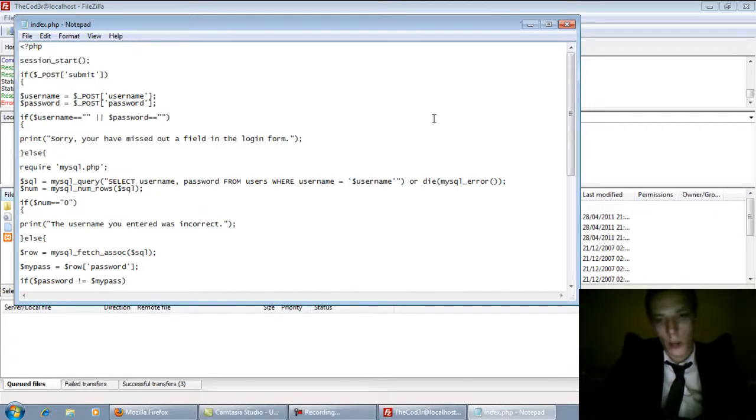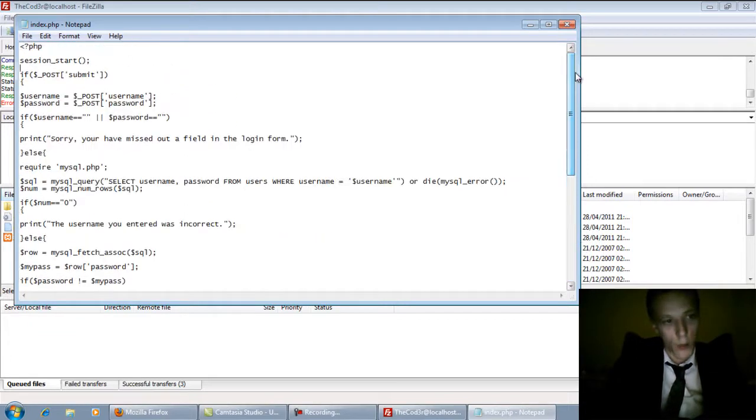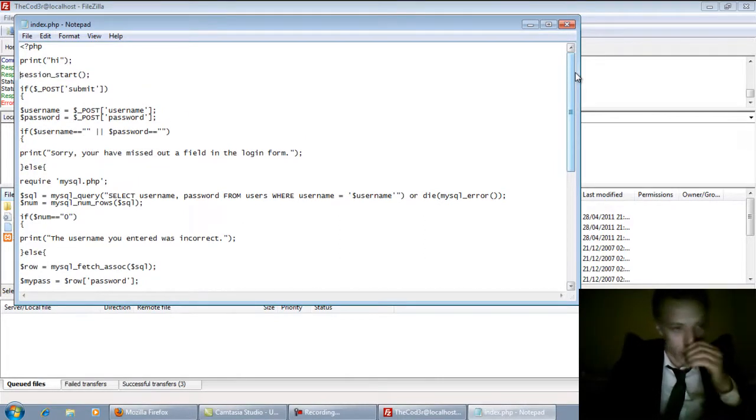So always put this right at the top, right after the PHP tags. Don't put any text or anything, like print hi. Anything that's outputted before session start will bring an error, so just don't do it.